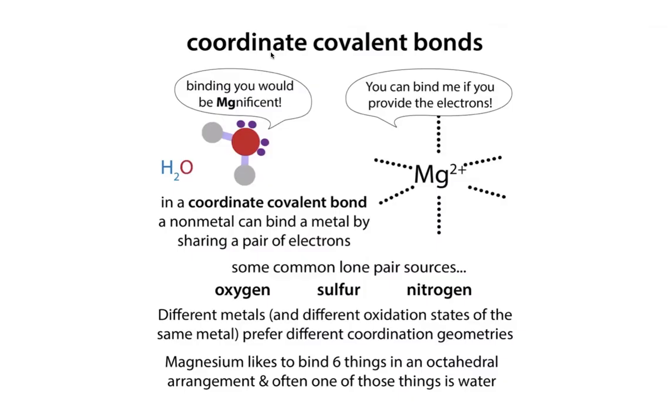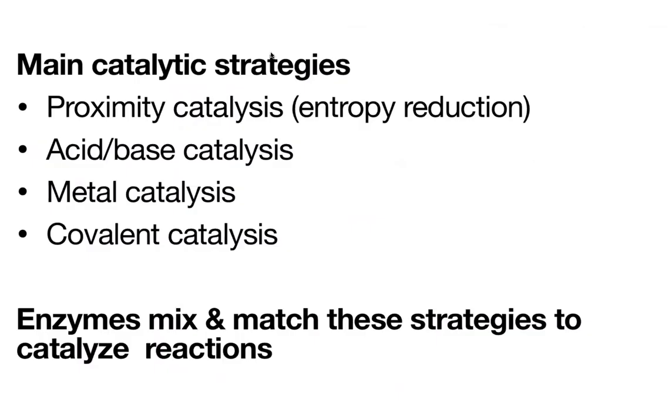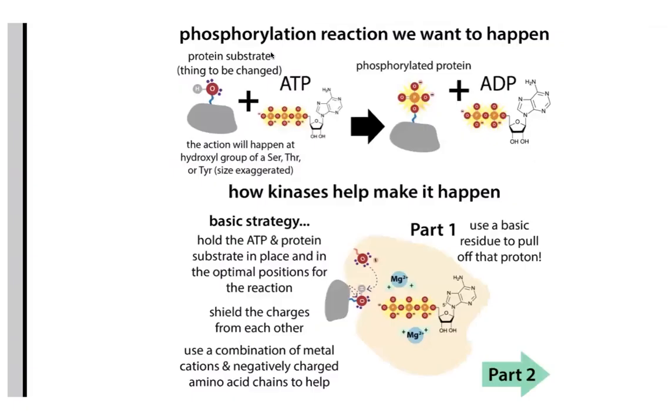And it's also really great if you have a reaction that's going to use ATP as a cofactor. ATP has that negative charge. The positive charge of your metal cation is going to help stabilize that and help make this reaction more favorable, and even do things like make the phosphorus in a phosphate group even more electrophilic by pulling the negative charge even further away. And often we're going to find multiple of these strategies at play within a single enzyme. So let's look at some examples of how enzymes mix and match these strategies in order to catalyze reactions.